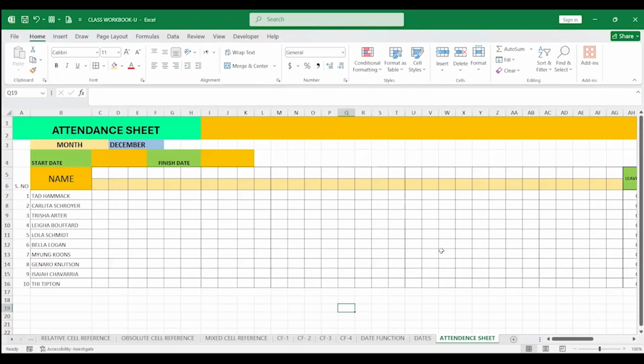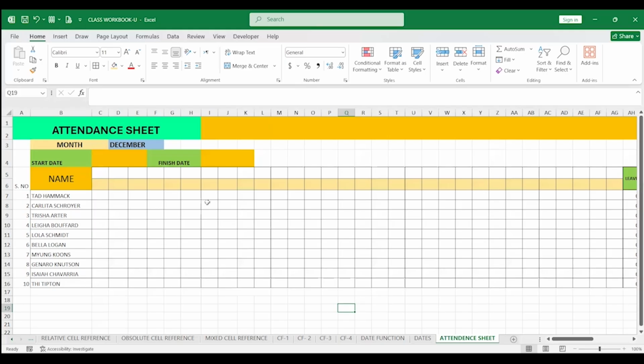So in this session, we will see how we can create a beautiful attendance sheet. You can call it attendance sheet, you can call it a shift roster, daily shift, whatever you can say. People are using it for different purposes. Depending upon the industry, we can use this kind of sheet creation where you can track the daily attendance, daily workloads, according to day to day. So how we can create an automatic and dynamic attendance sheet. Let's see how it can be created, and we will use all the date functions that we have learned in the previous two sessions.